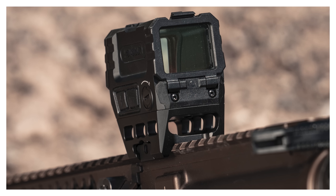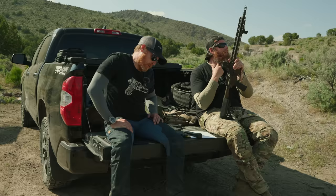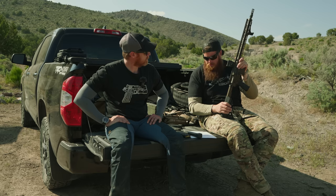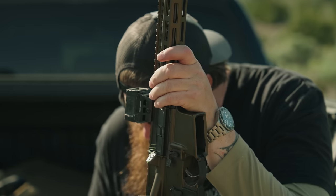It has its own footprint, which is slightly annoying. Here's the difference, though. I did some Google research when we were doing the research on these, and you can buy adapter plates to run on other mounts. So if you wanted to throw this on, let's say, a Unity, ScalarWorks, there are adapter plates that you can buy for those. And there are actually aftermarket companies doing that. Kind of cool. Gives you a couple options.